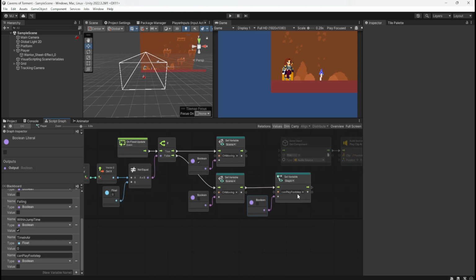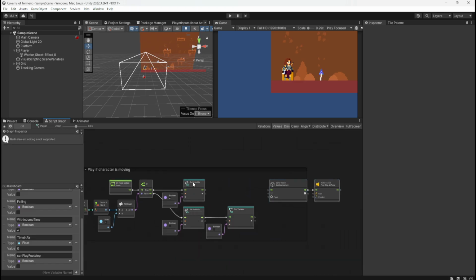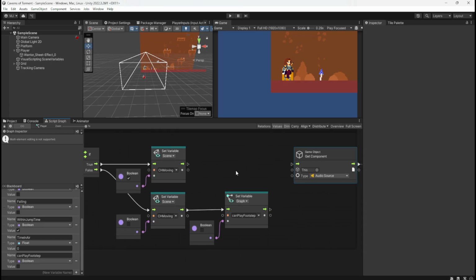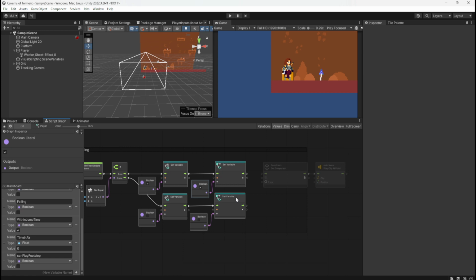If there's no movement, you can't play the footsteps. If there is movement, we're going to set that to yes, you can play footstep.